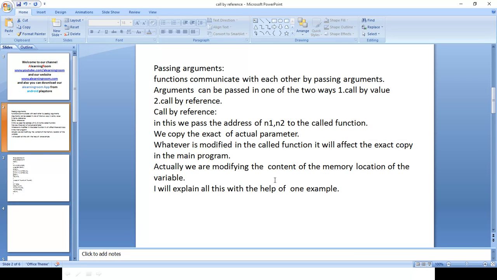So whatever is modified in the called function will affect the exact copy in the main program. So actually we are modifying the content of the memory location of the variable.